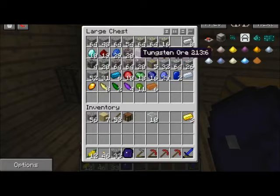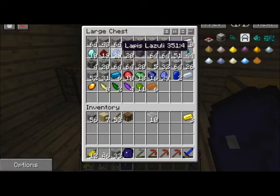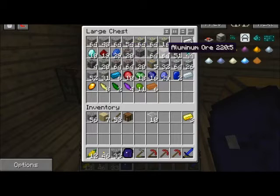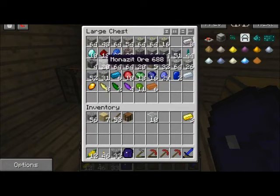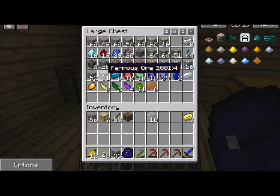As you can see, I've got a lot of different ores. Currently, we've got our iron, our gold, an iron ingot, diamond, some redstone, which needs to go into the redstone storage, lapis, cinnabar, tungsten, aluminum, more aluminum, some quartz crystals, some crude oil. Amazingly enough, you can find that in just about any block. It's kind of neat. Monazite ore, a couple of stacks of bauxite, a little bit of copper, a couple of stacks of tin, only 32 tin, wow. Some silver, some lead, and some ferrous ore.